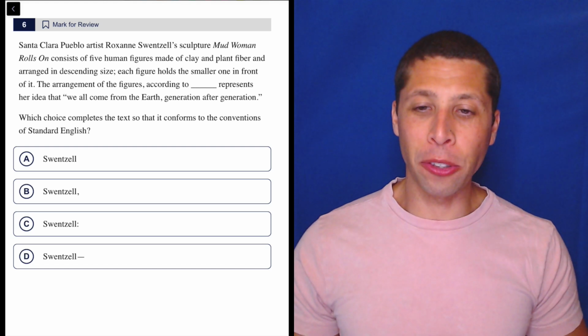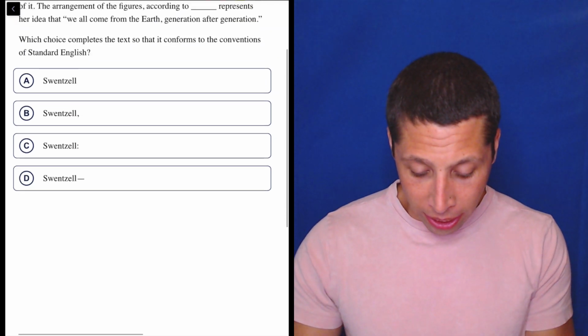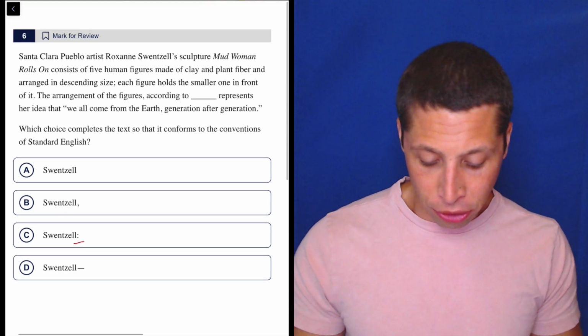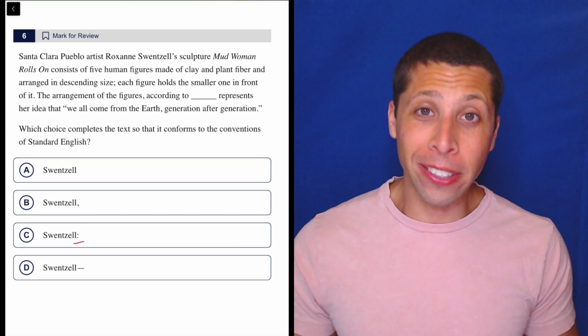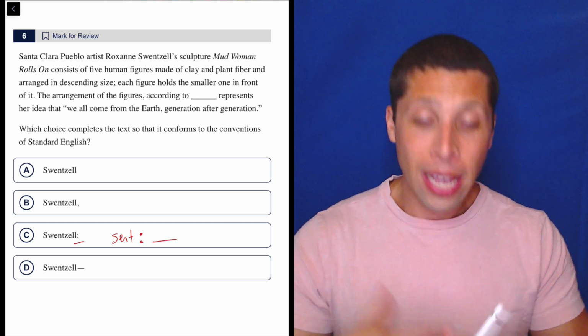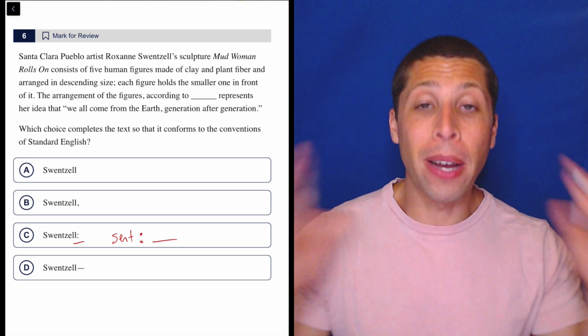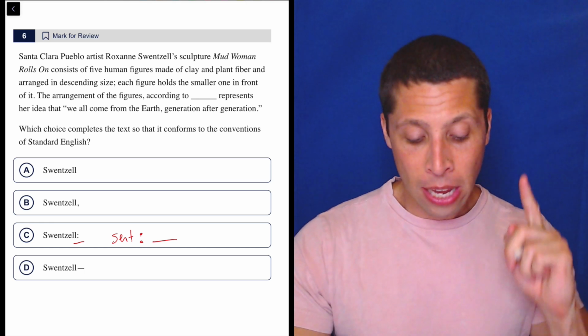This is actually very similar to the last question in this exercise that I've put together here. We have a colon, and colons have very strict rules in the SAT. We need to use a sentence beforehand, then we have the colon, then we can have a lot of different things after. We could have another sentence, we could have one word, we could have a list, but the first part needs to be a complete sentence. So let's test that out.